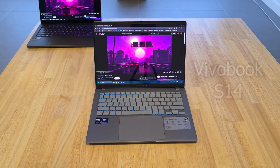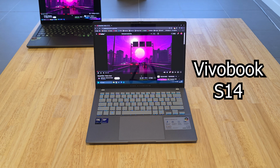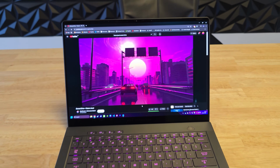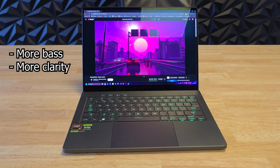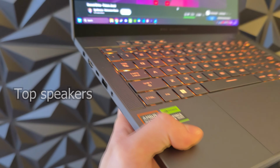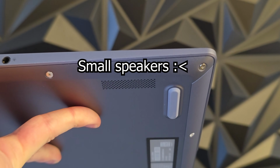For the speaker test, it should be pretty obvious which one is better. The Vivobook speakers are quite good for its price. But it gets absolutely destroyed by the Zephyrus G14. The G14 has more bass, more clarity, it gets louder, and it has surround sound. It also has top-firing speakers and subwoofers on the bottom, while the Vivobook only has some small speakers at the bottom. The Zephyrus G14 has the best speakers in its class, so this is really no surprise.